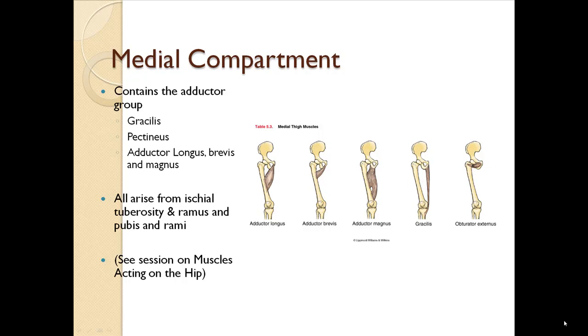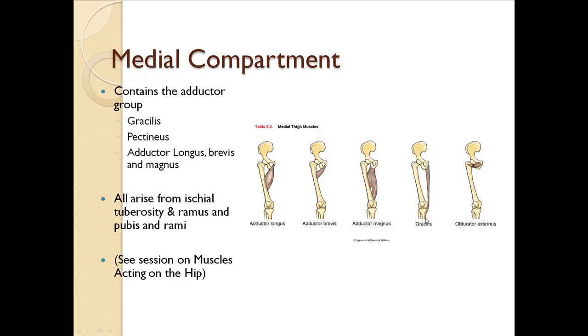Okay, moving over to the medial compartment. Now, the medial compartment was covered when we looked at the muscles acting at the hip joint, because the medial compartment basically contains the adductors of the hip. So we've got adductor longus, adductor brevis, adductor magnus, that all go from essentially the ischium and the pubis before attaching onto the length of the linea aspera. We've got gracilis over here on the medial side, the most superficial adductor.